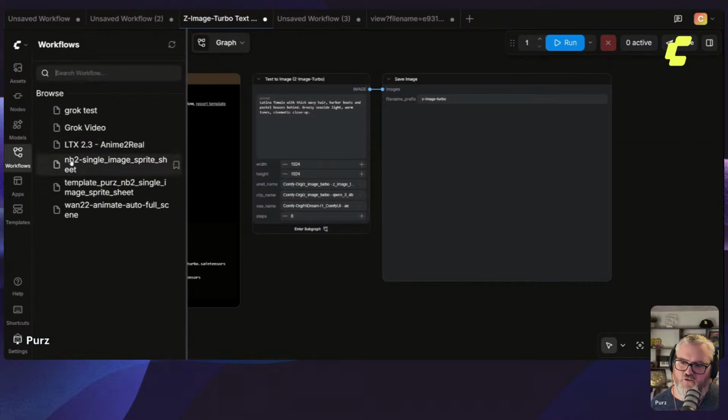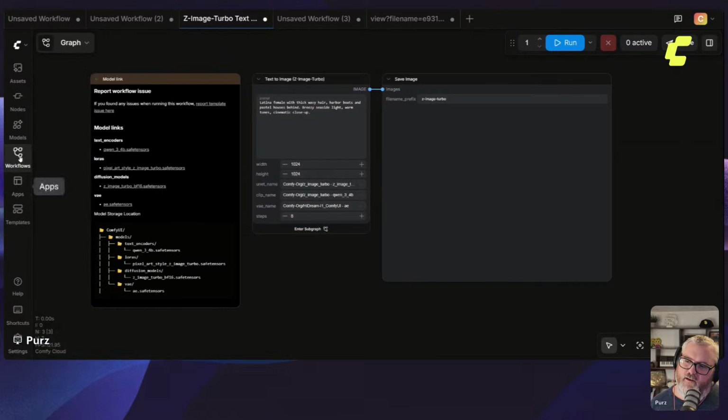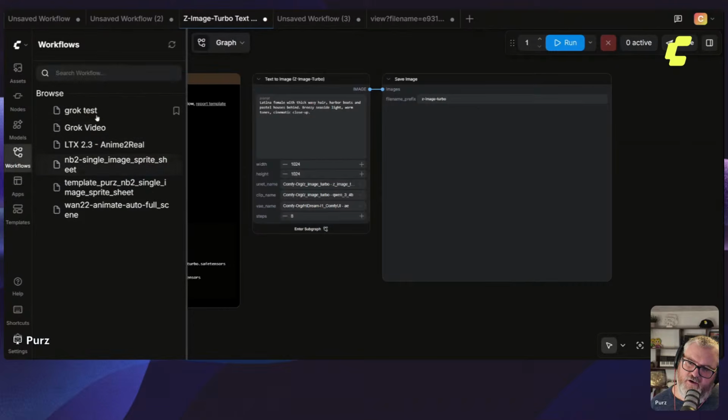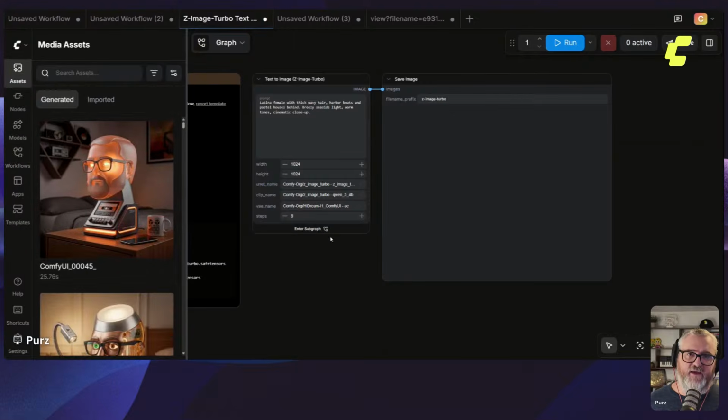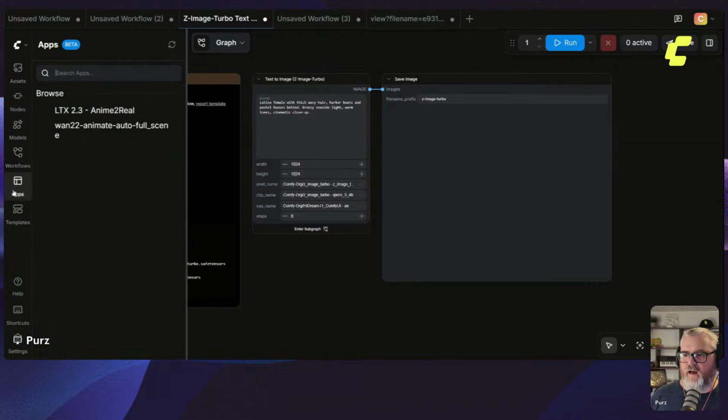Workflows, this is all your saved workflows in this particular account. When you save a workflow, it shows up here and stays here. So you can always come back to it if you want. And also every workflow is saved in every output. So every time you make something, every time you make an image, every time you make a video, you can always go back in the assets panel, drag it back in like I showed you, and just rebuild that workflow immediately because it's all stored in the image. Very handy.